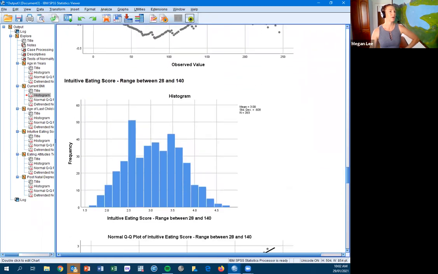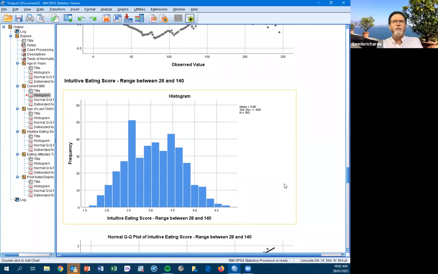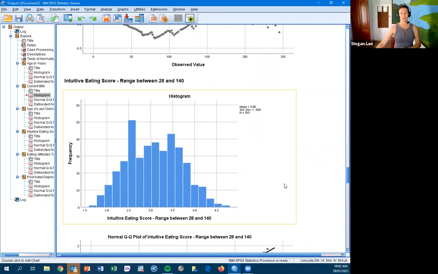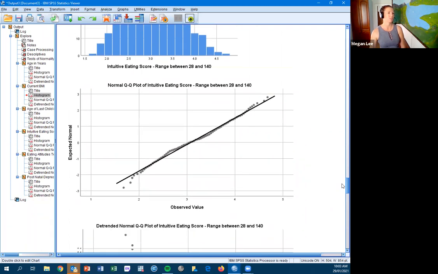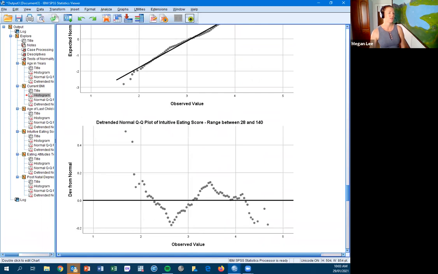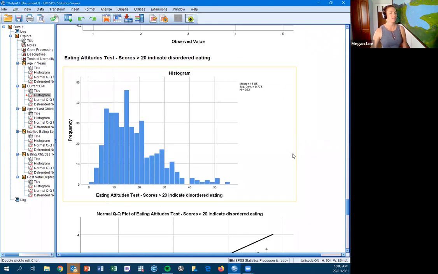Right. Now our IV. What do you reckon about that? Intuitive eating. Fairly normal curve, I reckon. That looks pretty cool, doesn't it? Love it when that turns out like that. And our QQ plot's kind of showing the same sort of thing. A little bit of coming off the ends of the tails, but pretty good actually. About the same below and above the line. What about eating disordered behaviour? What's that saying?